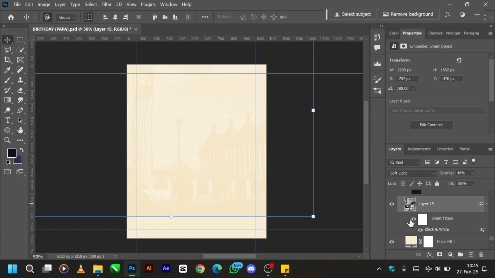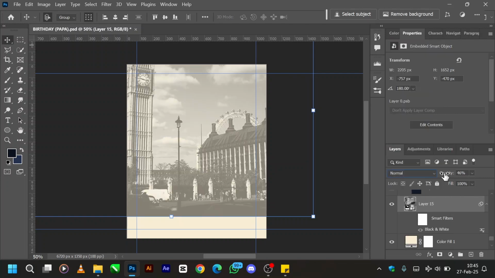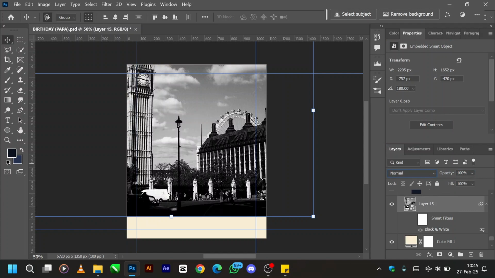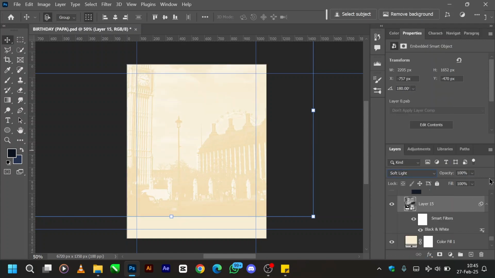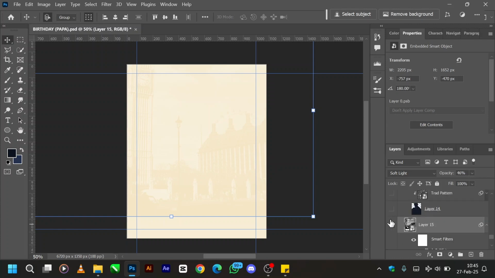Okay, so I've added my color, added my picture here. How I was able to arrive at this picture: first and foremost, this is the original picture. If I turn off the black and white section and I turn my blend mode to normal color and 100%, this is the original picture, right? So it's already a black and white picture though. I don't know why I made it black and white again. It didn't make any difference though. Just force of habit. And then I chose the soft light blending mode and I reduced my opacity to 46. I don't know why I've been liking 46 this period. All right, so yeah, 46%. So that was it.